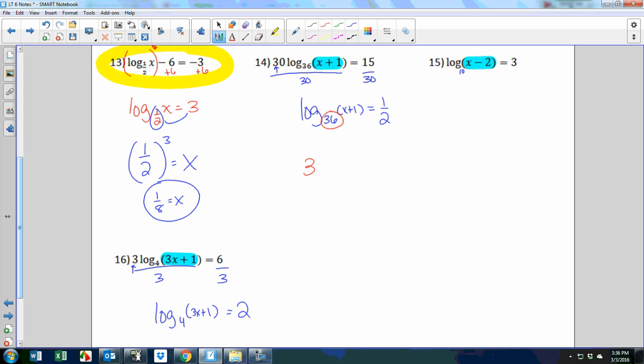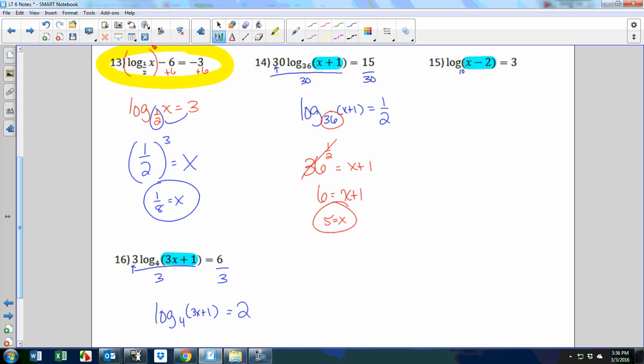But some, it might take writing 36 to the 1/2 equals x plus 1, and recognizing the 1/2 exponent as square root. So square root of 36 is 6 equals x plus 1. And surely by now everyone's screaming x is 5. But I don't discourage mental math. I just want to make sure that you can do a question that requires the steps as well. Okay, you're basically doing the steps in your head if you're doing the mental math anyway.